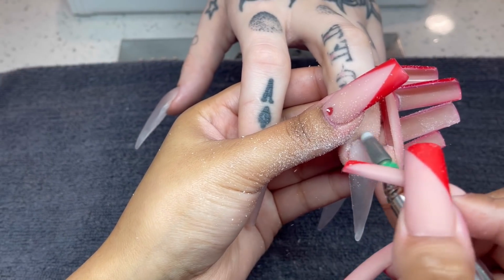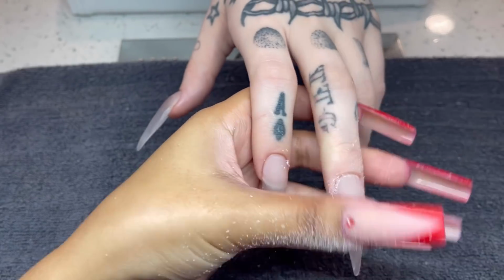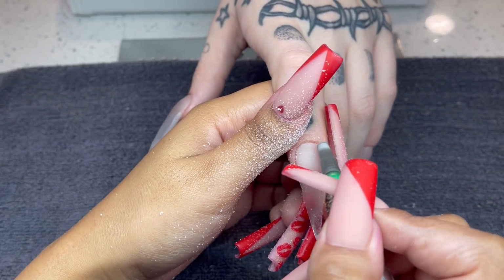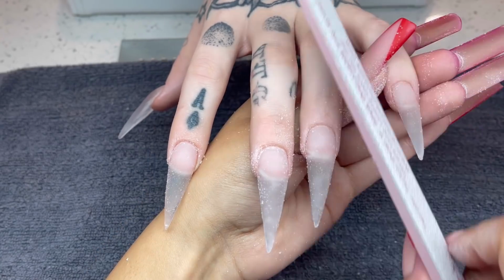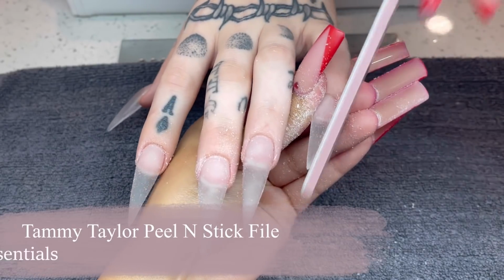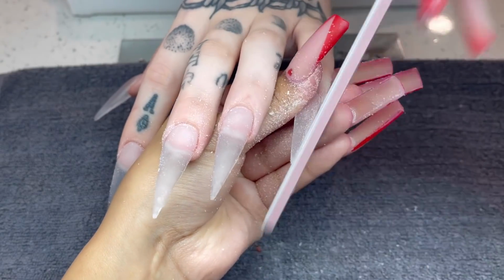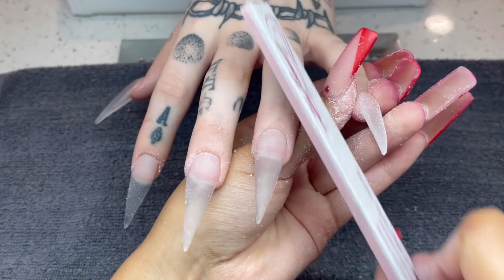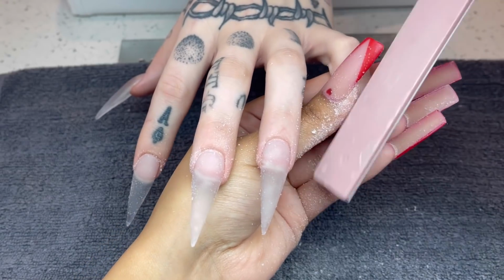So I'm just going around that cuticle area, making sure that the cuticle bead is nice and flush to the natural nail. You do not want that acrylic to be super bulky, specifically in that area, because it can cause snagging, which leads to lifting very early on, and you definitely want to prevent that as much as possible. Once I'm done with that, I'm going in with my hand file and filing the sides first. And then I'm going over the top of the surface to file the rest of the nail. Like I said, once you get that shape down for the stiletto nail, it's so easy to do the acrylic application and the finish file because you don't have to worry about squaring off a tip.